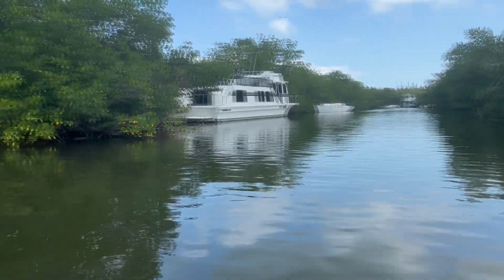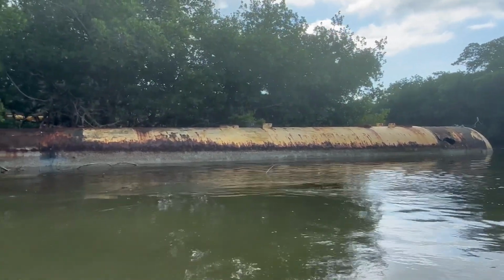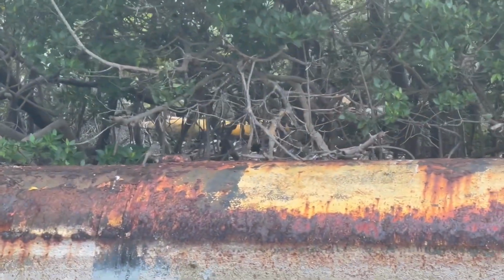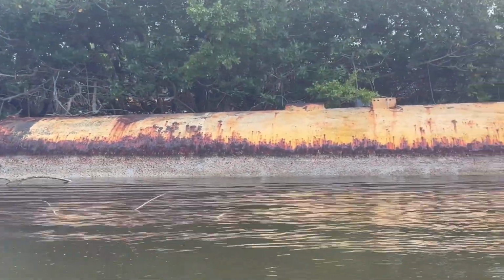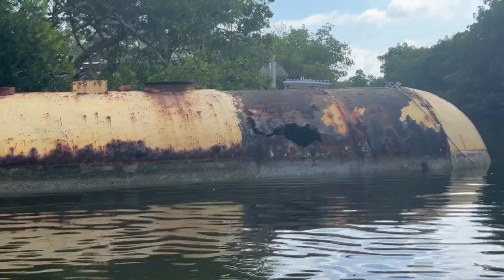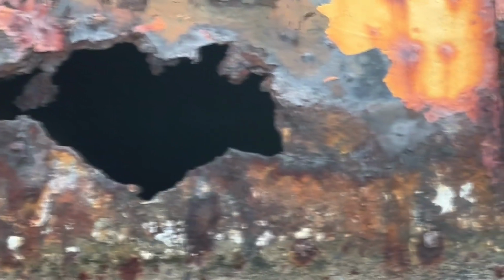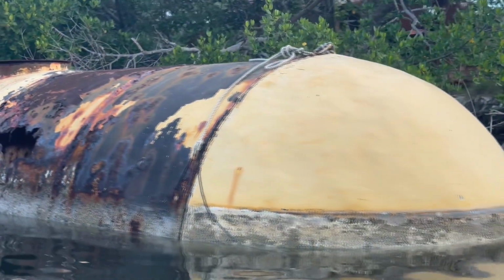Much like the salmon. According to the Orlando Sentinel in 2008 that I Googled, that submarine is nothing more but a homemade submarine built by a gentleman by the name Dwayne Shelton. Put it back in these mangroves for protection. And one day he wanted it to be able to go up to 1,500 feet below sea level and just enjoy his submarine. And it is painted yellow, not because of the Beatles song, but because he got a deal on the yellow surplus paint.